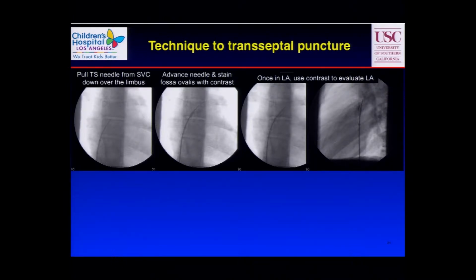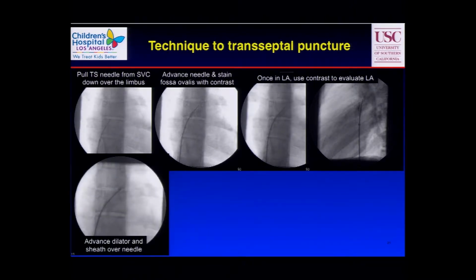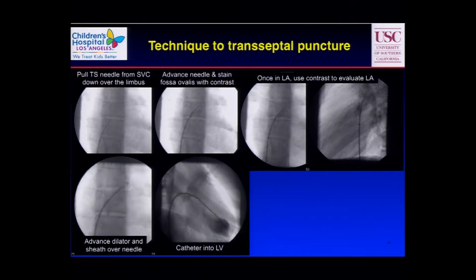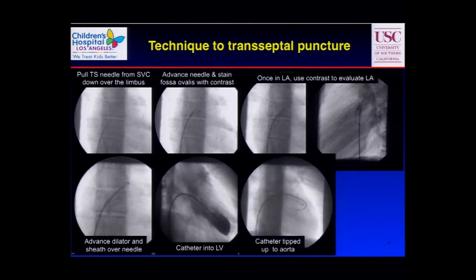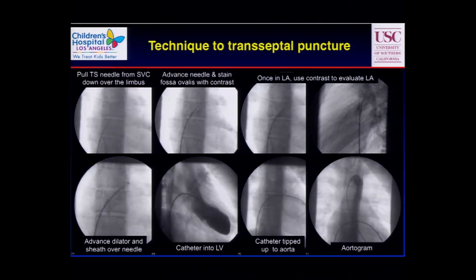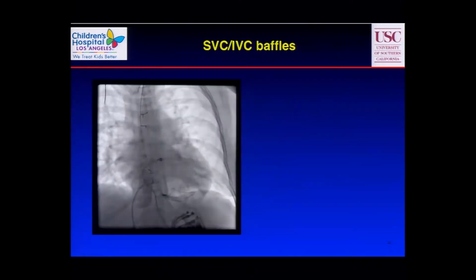You take a little picture, and then you advance your dilator and your sheath over that, and then you go ahead and do the left ventricle angiogram. You can also take a tip deflector, tip it up to the aorta, and shoot the aortogram. Back in those days, Dr. Mullins, if you were to go retrograde, you would have to justify why you did it. In other words, your first option was transeptal. So we got very comfortable with this procedure.